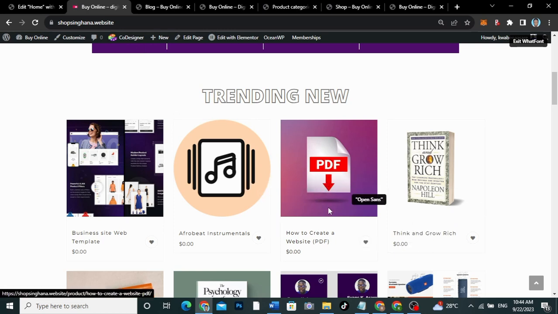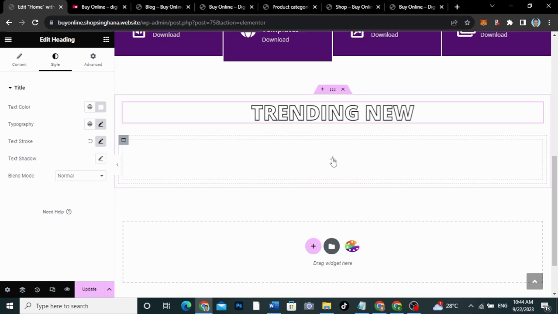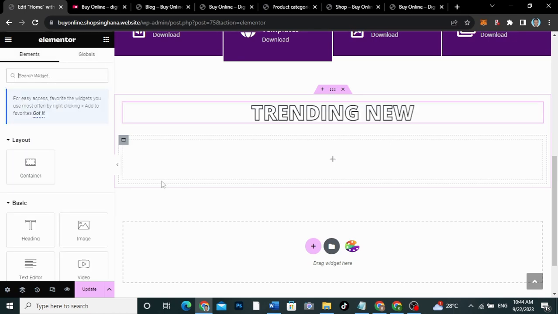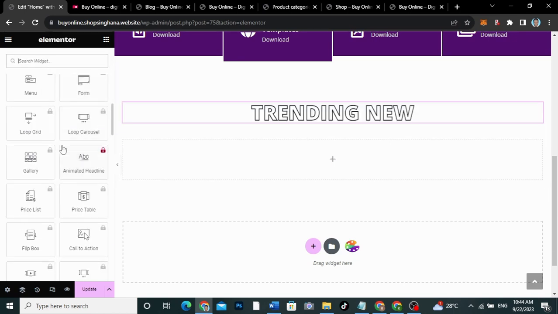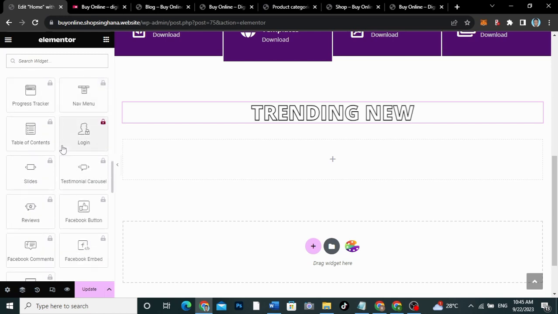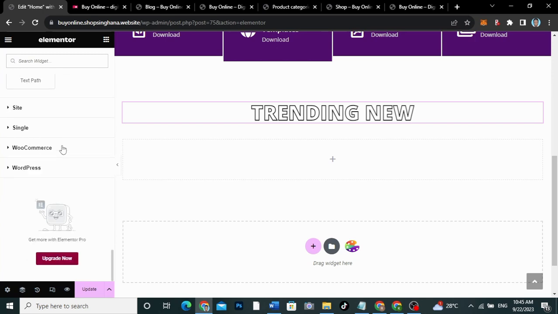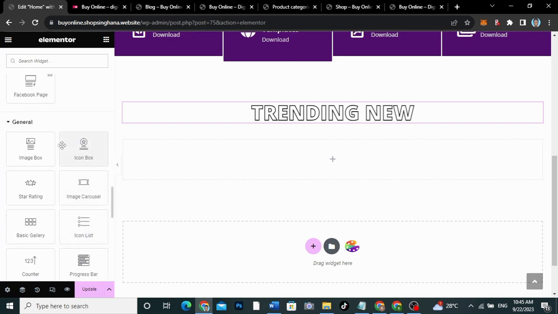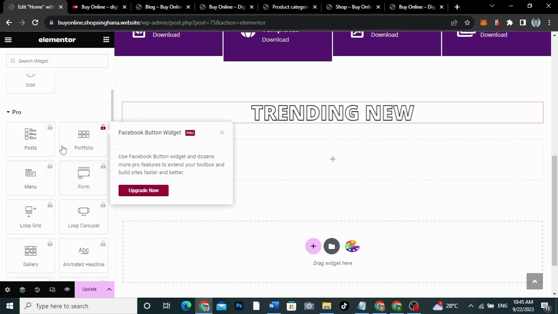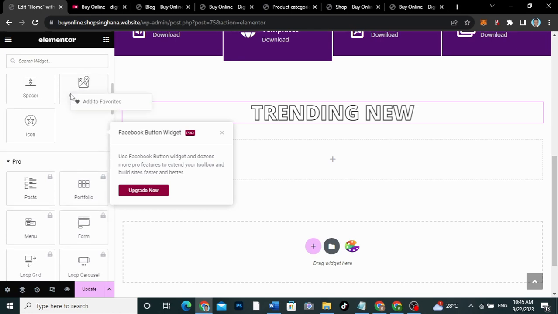Now that we have the trending new design, we can go ahead and bring in our product. With our product, I'm going to click on the plus icon over here, and since we installed the code designer, we're going to go straight to the code designer. Code designer is not here because we have not activated that particular plugin for it to show in Elementor.